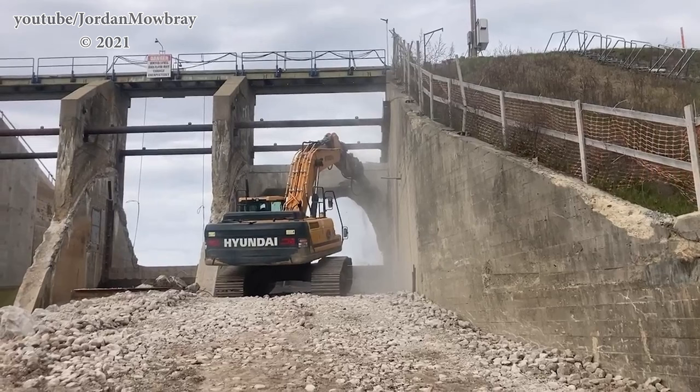Here are a couple photos that were provided to me before the spillway work on removing the spillways on the Tobacco River Dam began. You can see in this photo Bay 1 and Bay 2 were blocked with stop logs, and all that water is flowing through Bay 3 over top of the sill and then ending up downriver.